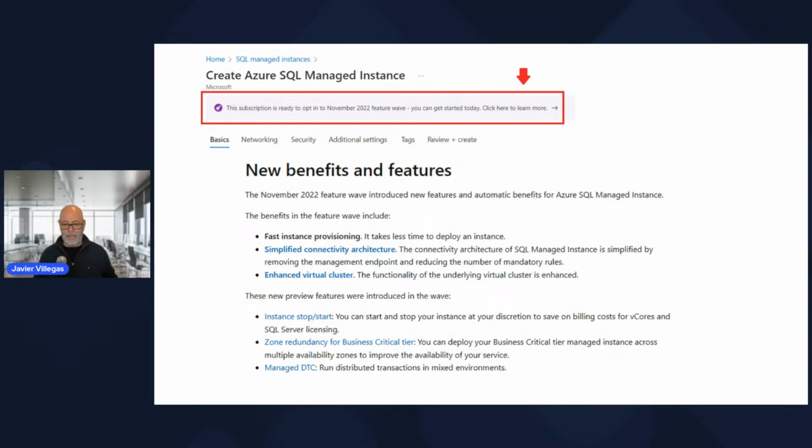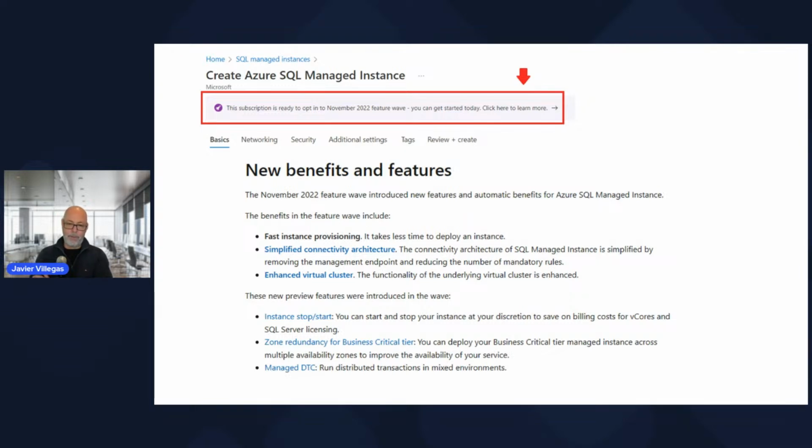This was a big improvement within the managed instance infrastructure, because at the beginning, when you created the managed instance, it was always up and running, 24 by 7.